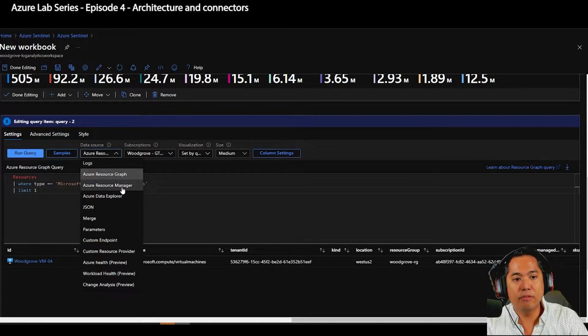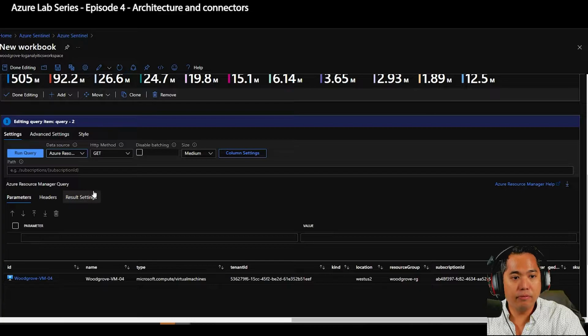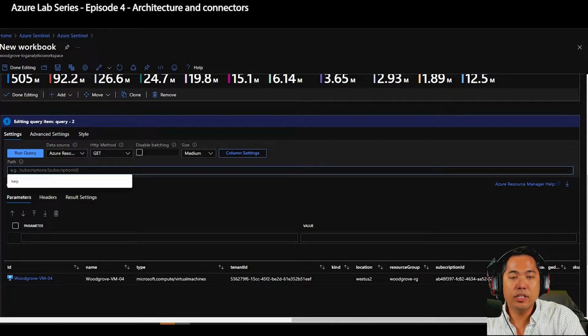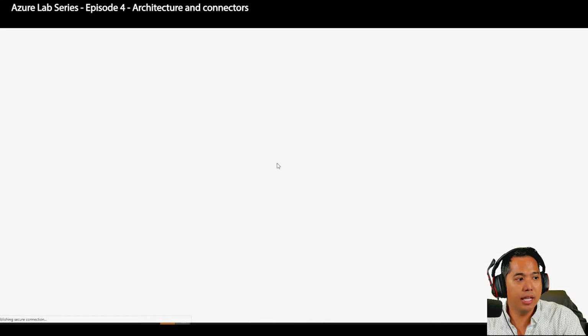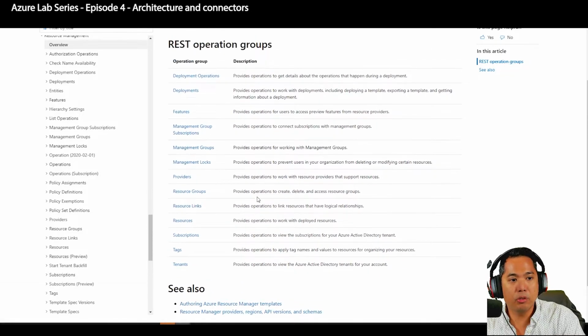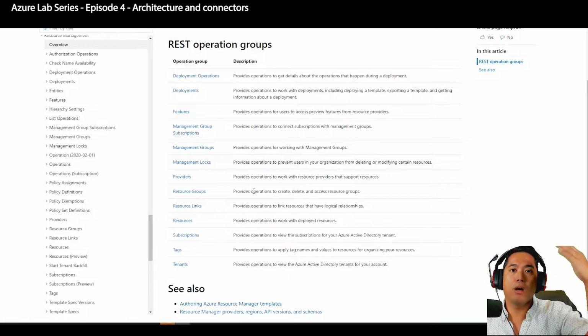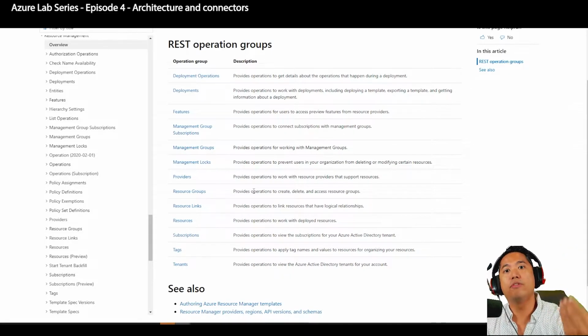So this is a data source you have available to you as well, that you don't actually have to go ingest those logs. Another data point you have available is the Azure Resource Manager query. Now, it's going to require a certain path, but the cool thing is if you provide the subscription and that details, you can query your features, your management groups, your subscriptions, your resource groups, your tags, your policy templates, where you can see which resources have certain billings or certain policies set up, or which policies you need to configure, or which subscriptions are not adhering to policies.